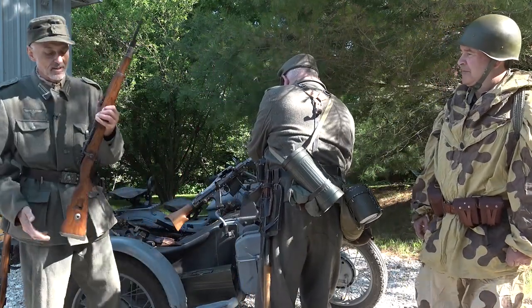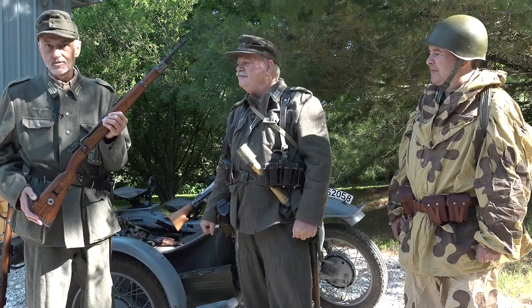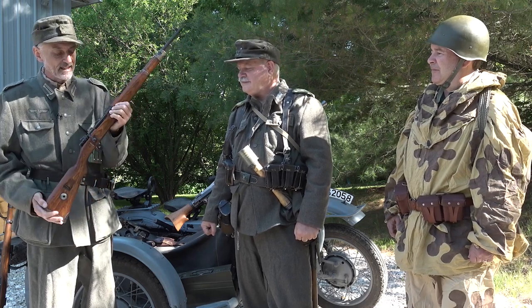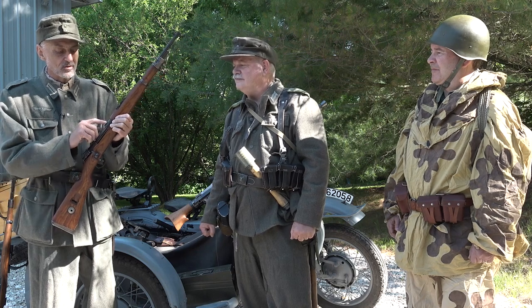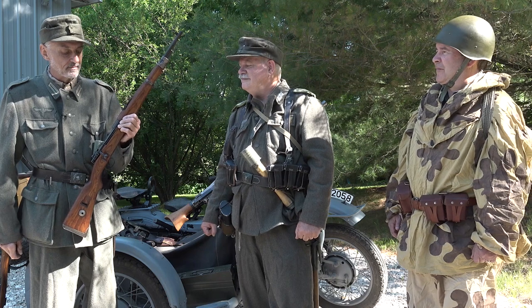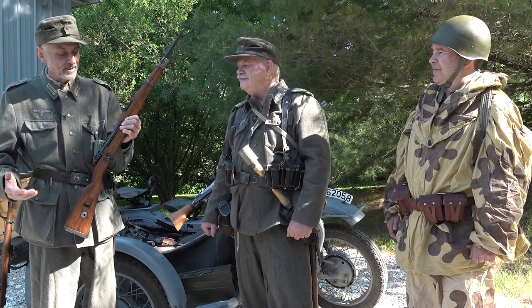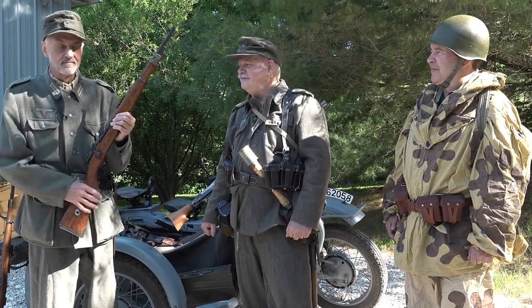When the Germans captured a country, they also captured their weapons factories. And this was made in Czechoslovakia. It's a G33/40. It's got a steel reinforced butt plate. Again, 8mm, 5-shot, and the code is DOT for the manufacturer in Czechoslovakia. And the value on this rifle is probably in the $1,000 to $2,000 range, depending on condition.